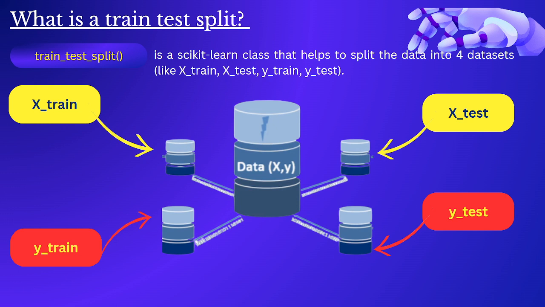So why are we dividing this data set? The data set is being divided into parts because the big part of the data will be used to train the model, and the small part of that data will be used for testing the trained model. So this we will see through the presentation.